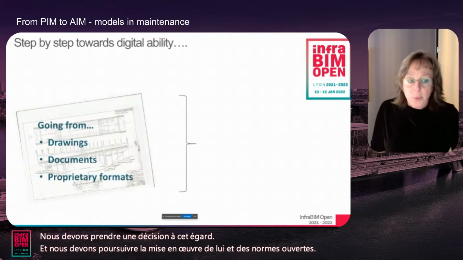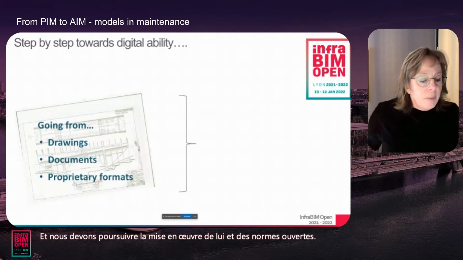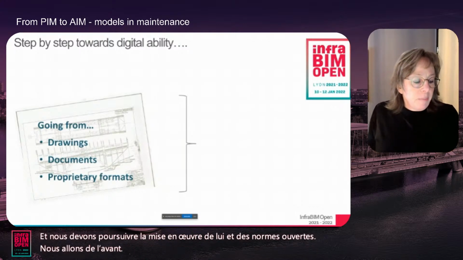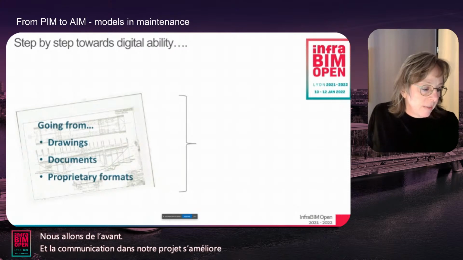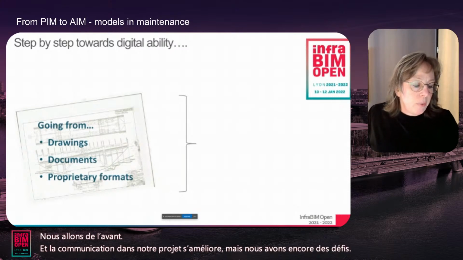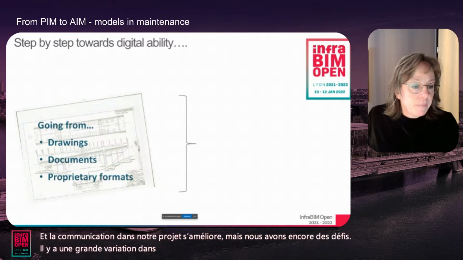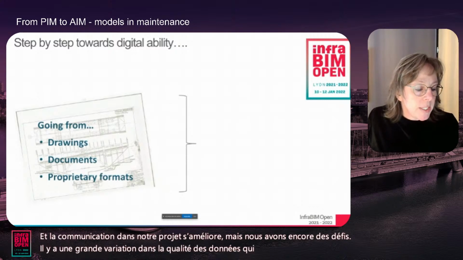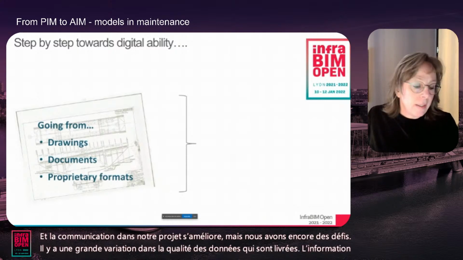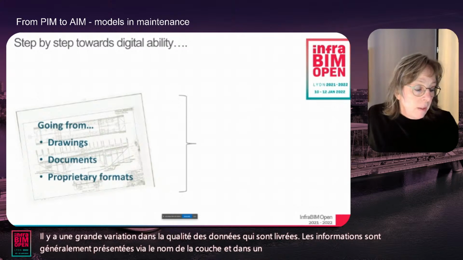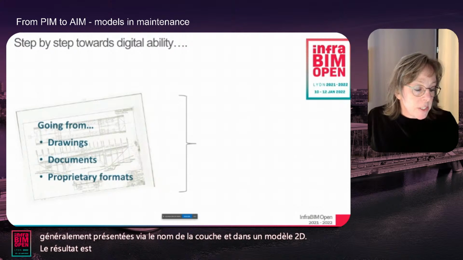We are moving forward, and the communication in our project is improving, but we still have challenges. There is great variation in the quality of the data that is delivered. The information is usually presented through the layer name and in a 2D model. The outcome is very much dependent on the organization involved in specific projects.